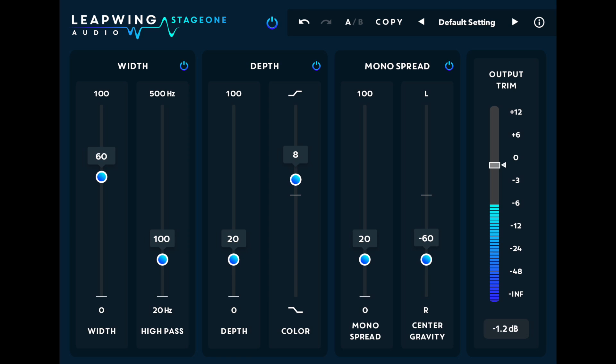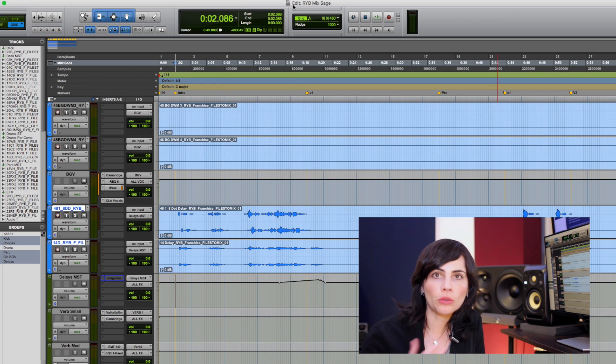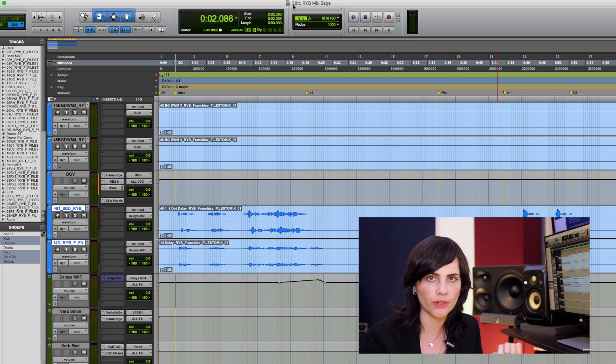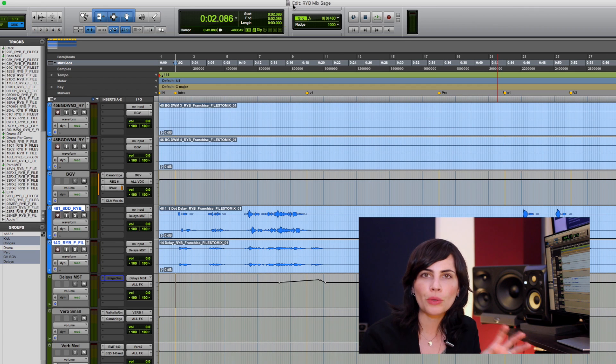You can add dimensions like feeling like it's coming behind the speakers. You can totally spread the image of a sound or even your entire mix without compromising the quality of your mix or adding weird phasing issues. As mixing engineers we're always trying to find new and cool ways of working with the tracks that our clients send us. In this case I'm working on this cover version of Rock Your Body by Franchise. He's a great artist from the San Francisco area — it's like a club dance version of it, and he's done a great job working on the delays on his vocals. Let's take a look at what he's done first.